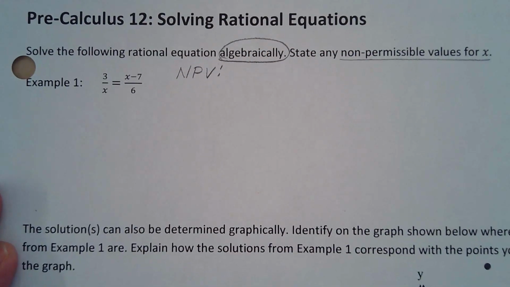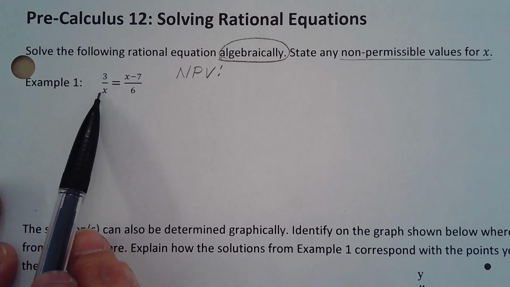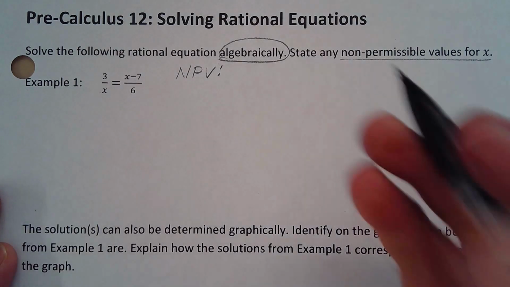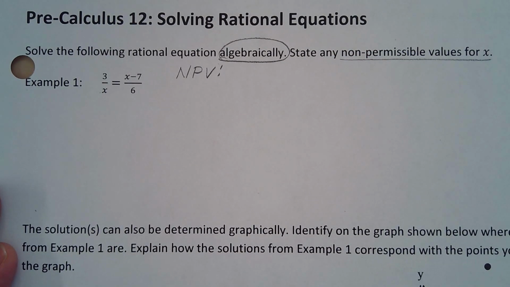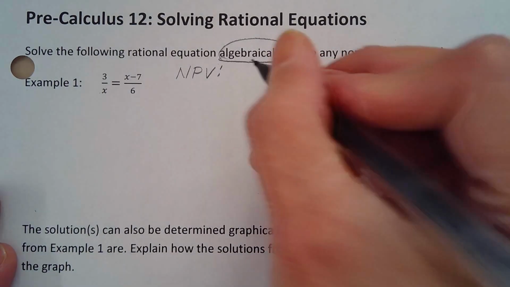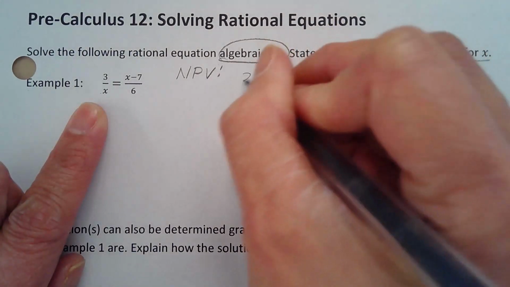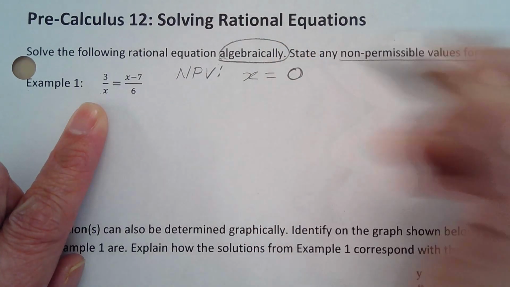So before we do the non-permissible value, do we have to multiply it or not? No. You just look at it individually here and then there, looking at the denominator. You don't have to multiply. I think you're talking about lowest common denominator. Is that what you're thinking about?